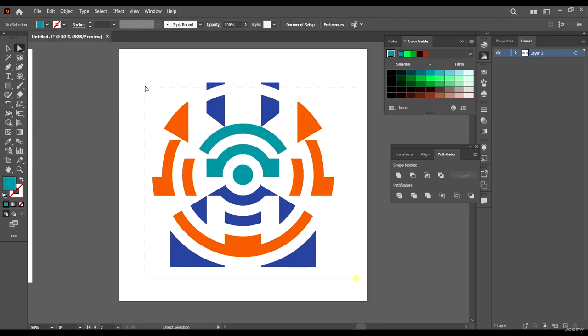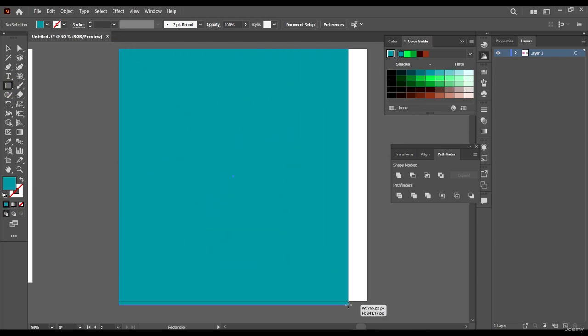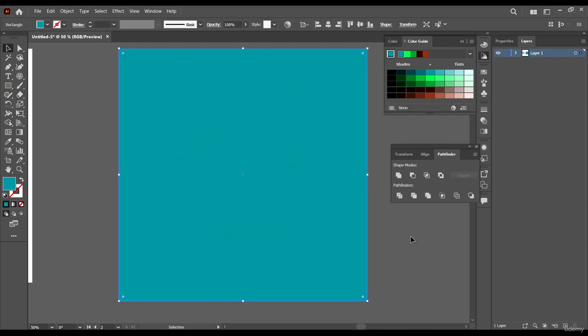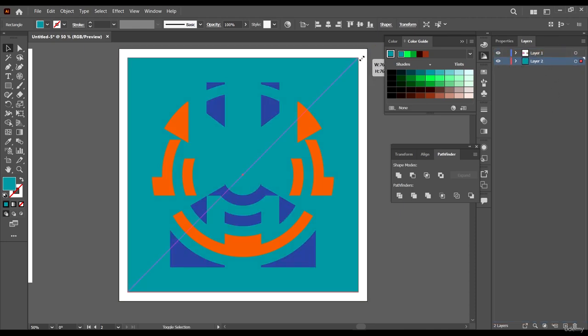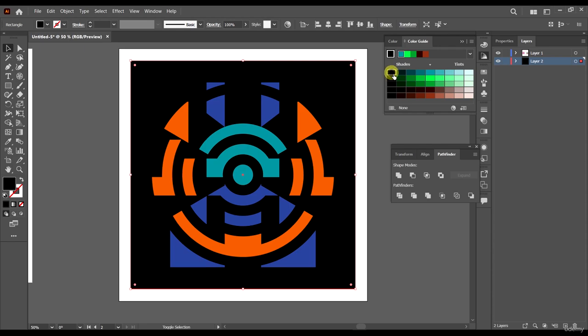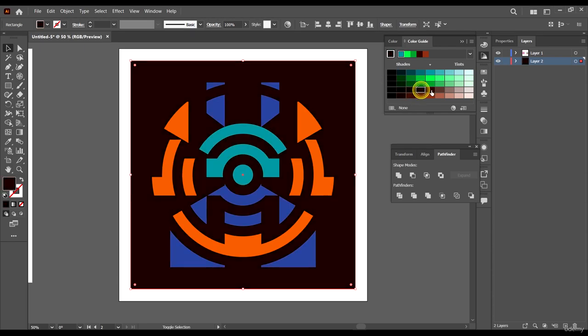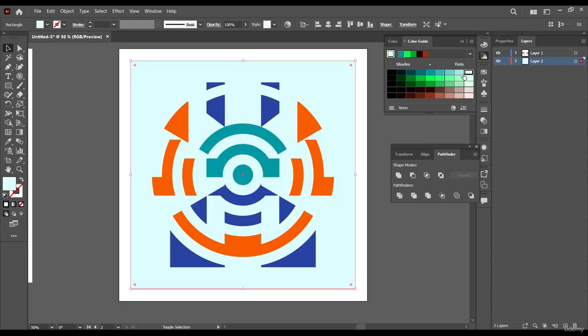And then maybe we could just create a background. This background we will have on a different layer. Control X and Control F, drag it to the lower side, reduce the size like this, and give it a darker color. Darker or brighter color will do.